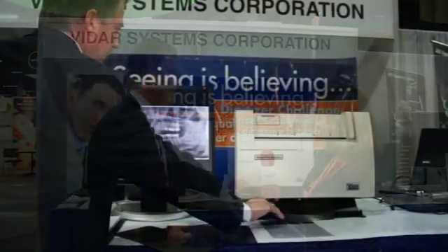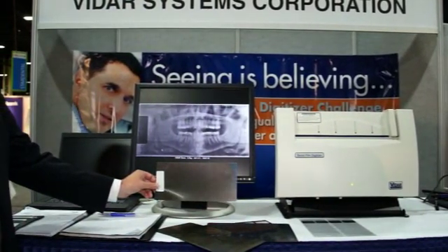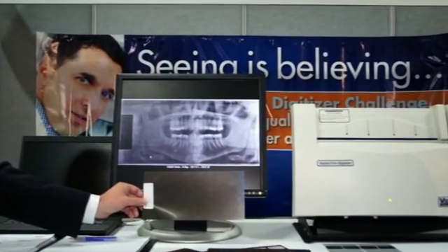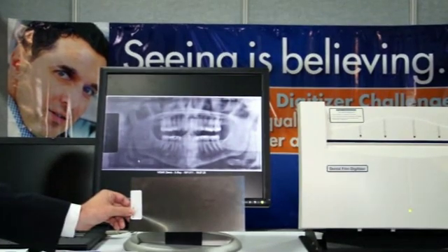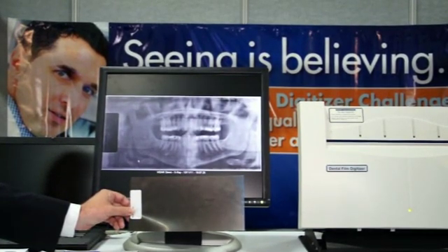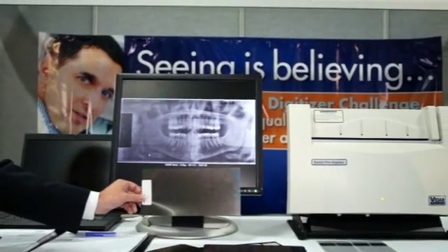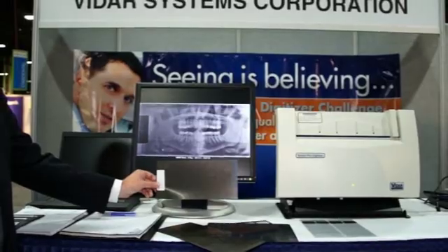Can you show us how this looks? It's already done — in the time we were talking. If you take a look at this image, it came in right here. You can see the gray scale on this image; you can't see anything and you would have to reshoot this patient. With ours, we probably saved you from having to reshoot the patient and overexpose them to radiation. A scanner is not capable of giving you that because of the dark areas — the optical density — and that's why it's a medical device.